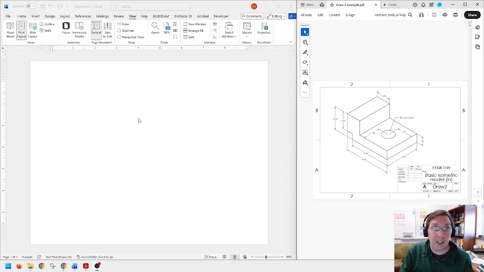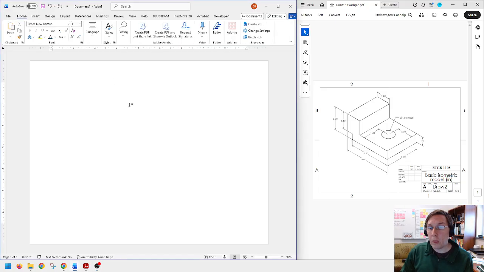Word, like I said in class, is not a great drawing tool, but it is possible to do scale drawings in Word, and I'll show you how to do that. So I want to start with the side profile. Yeah, sorry, I'm going to start with the side profile. We're going to do that.